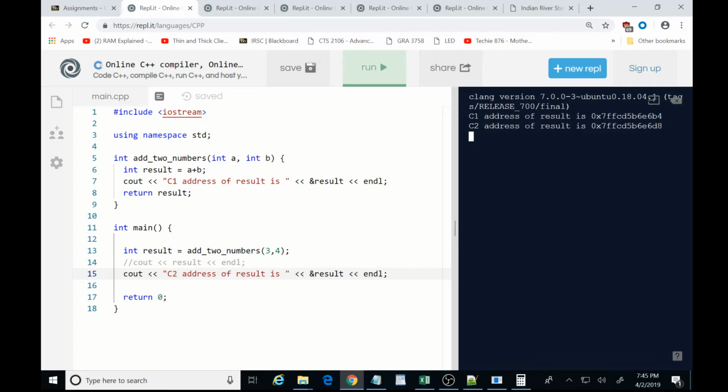And now notice, even though they have the same name, because they're in different functions, they're scoped differently. What do you notice about the memory addresses? They're different, right? And that's why a lot of people have difficulty at first understanding scoping. It's like, well, they both have the same name, result, but the computer doesn't care about human readable names. The computer deals with numbers. And as far as the computer is concerned, they're two completely different memory addresses.